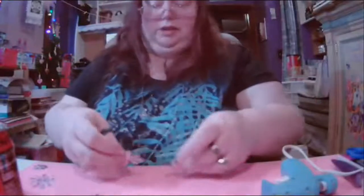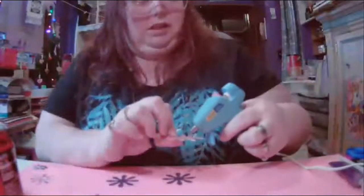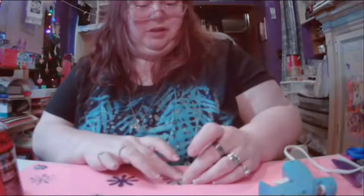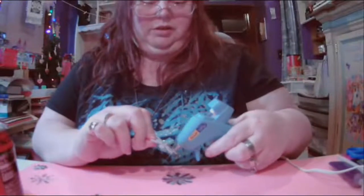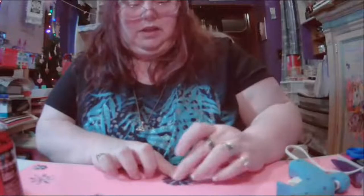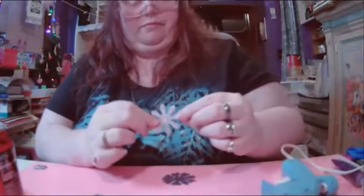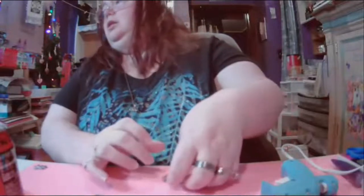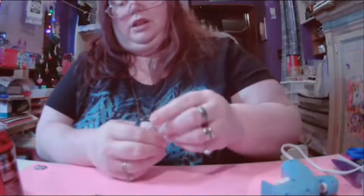Again: cardstock on the bottom, grab a piece of vellum, glue and stagger while holding in place. Grab your cardstock piece — this should be your last big cardstock piece — glue and stagger. Then pull up your last vellum piece for your big flower, glue it, place it down and stagger. Check for glue strings. Thumb and index finger in the center and gently press petals up.